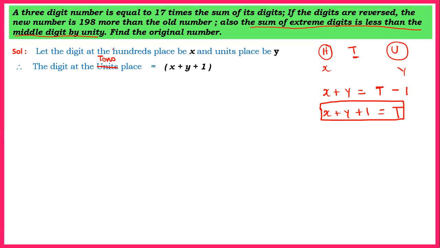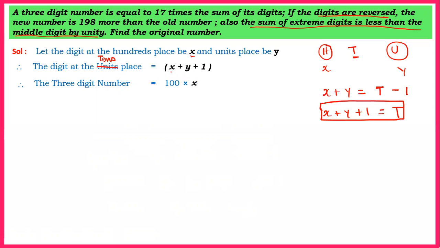Okay, now students, since we have defined all the digits, hundreds place, tens place, and units place, once you define the digits in all the places, you have to always find for two numbers. One is the 3-digit number, and if you look at the question, they are also talking about digits getting reversed. So let us find out what will be our 3-digit number and what will be our number after reversing the digits. So first, the 3-digit number would be, now as discussed earlier, the digit in the hundreds place will be multiplied by 100. So we will multiply 100 to x.